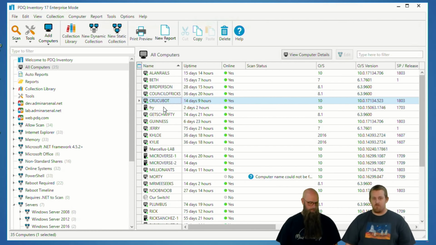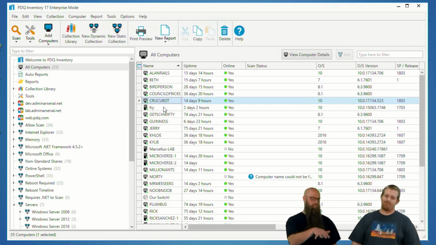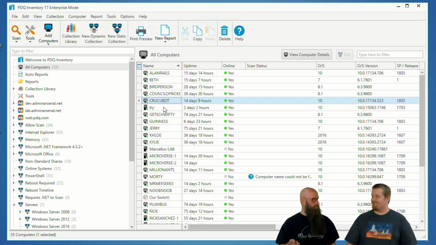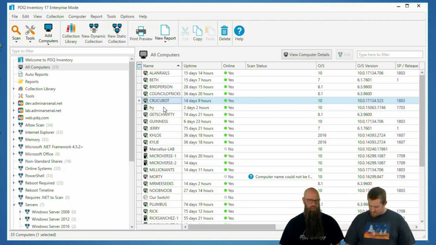And so the answer is no, as far as the data that you're seeing in that text file. Looking in that registry key and then looking at all the different reasons, yes. But it can be a little difficult to decipher, and you're going to end up having a lot of collections. So really, the best way natively is just to say, this needs a reboot, this doesn't need a reboot.